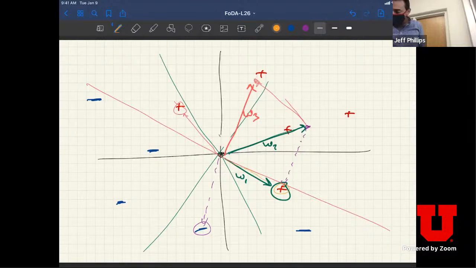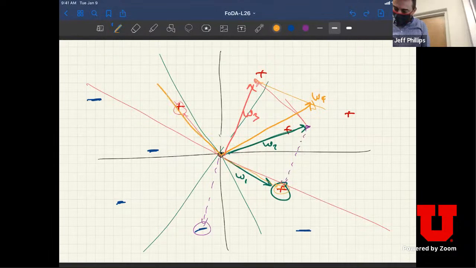And this first W1 vector, I'm going to add this back here again. And this is going to give me maybe another vector right here, W4.